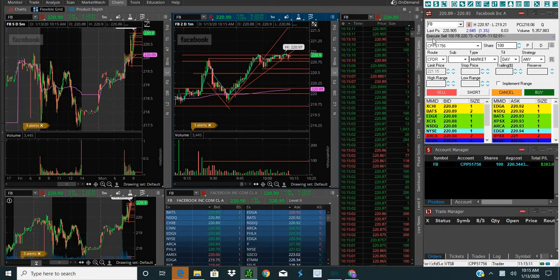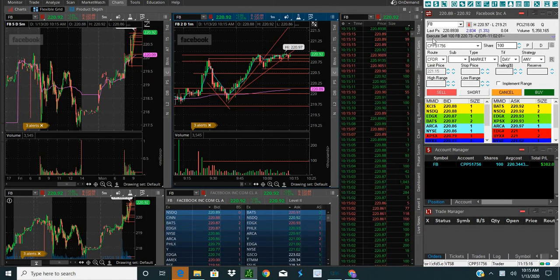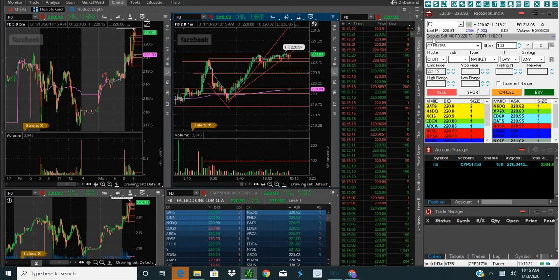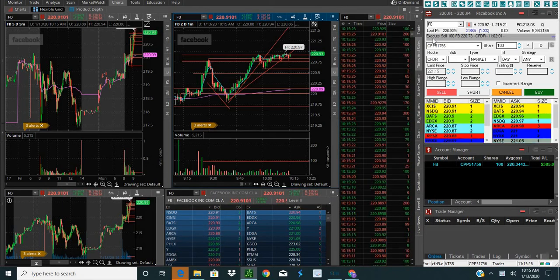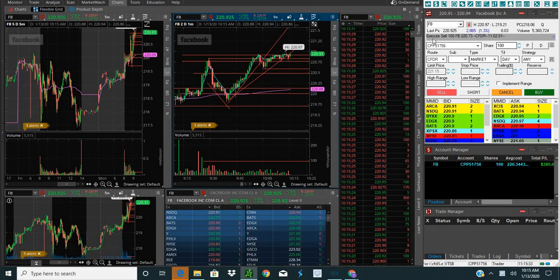Okay, here we go. Here's the 220, you guys. Testing again. Let's see if bidders step it up. There's that zero guy. Market makers on at 220.94, trying to get a higher high right here. I just need to ask to go above 90, actually 221 really, with no size.